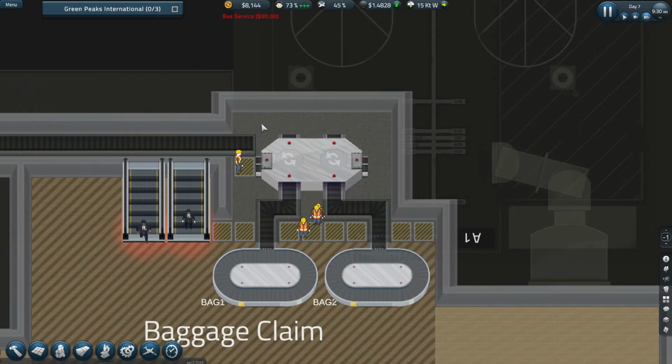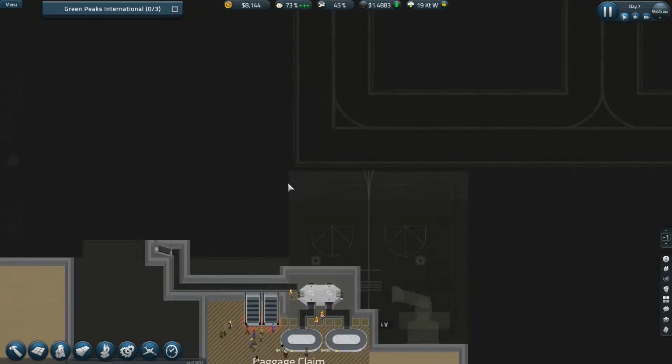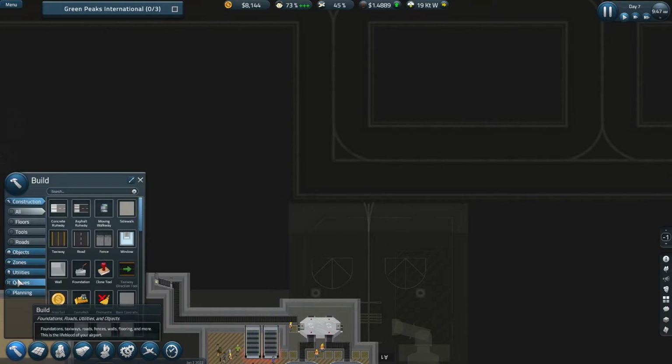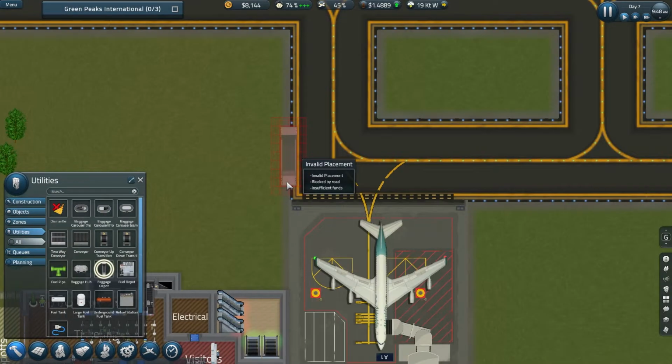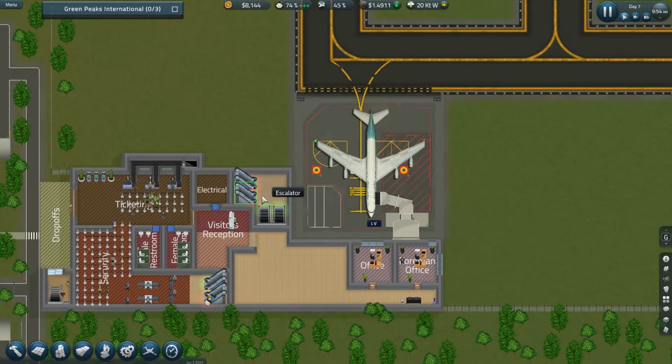Now, that is going to mean that we can't use this baggage hub just yet because we need to go ahead and build one other thing, which I believe is the, what is it? The baggage depot. This is supposed to go next to the tarmac, and I'm going to most likely place this right here. What orientation is that? I think that is the correct orientation that I want. But it's saying that it's super low on funds, so we need to wait until we get some more money.